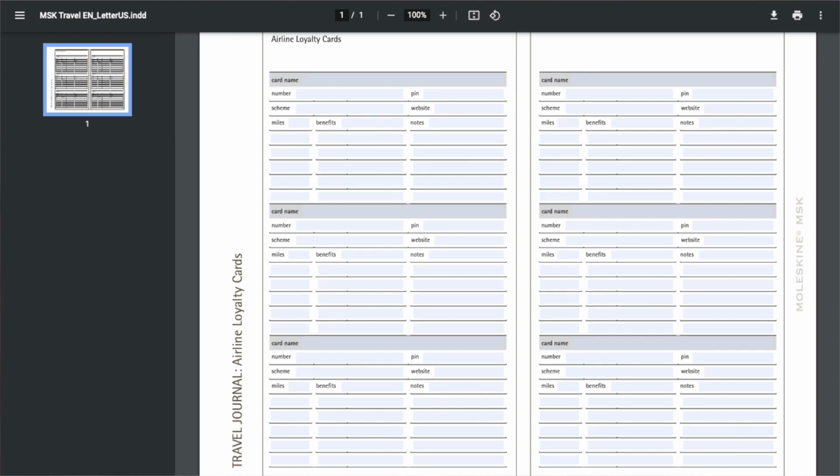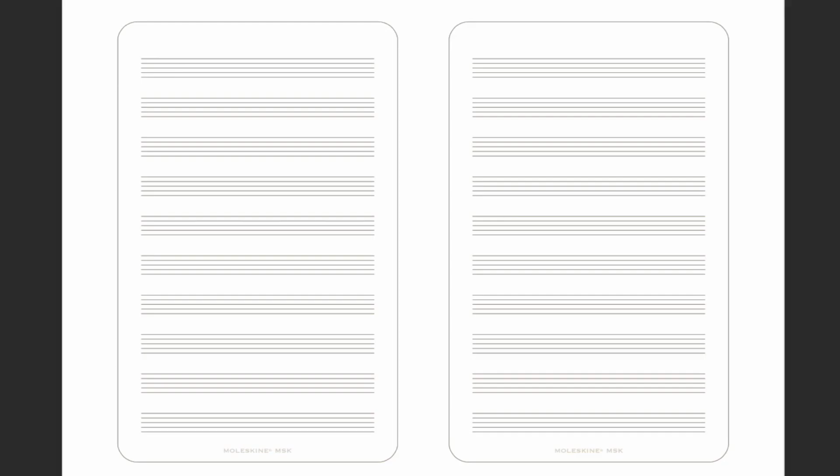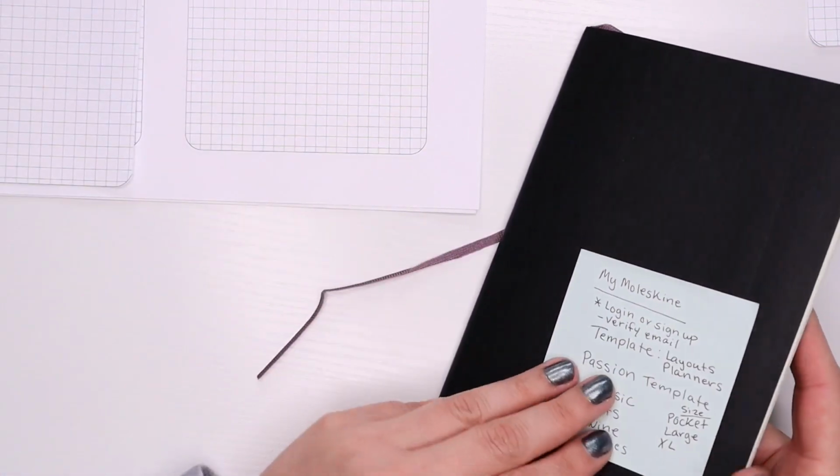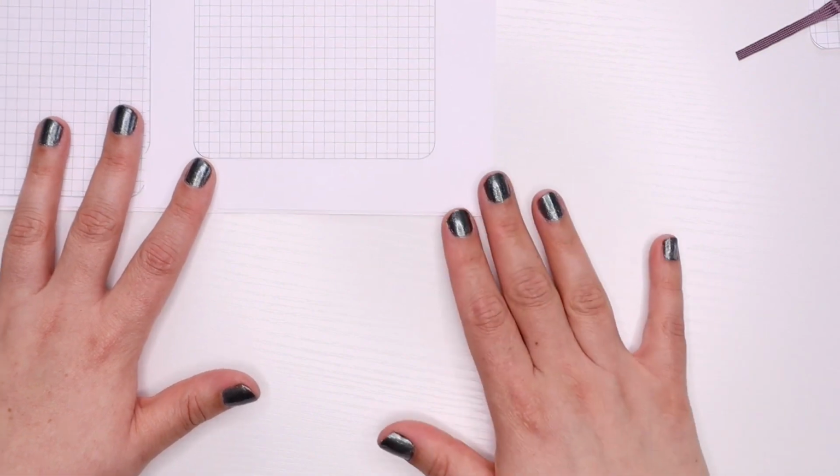So they have one that's like music sheets and they have one for wine and film. If you didn't want a whole notebook or journal, which you can buy on their website or on Amazon, you could just go ahead and print out a few pages. If you just wanted a couple of pages in a blank notebook, or even back here for your pet, or for a movie in general that you wanted to watch and make some notes on, the passion templates are really good for that.